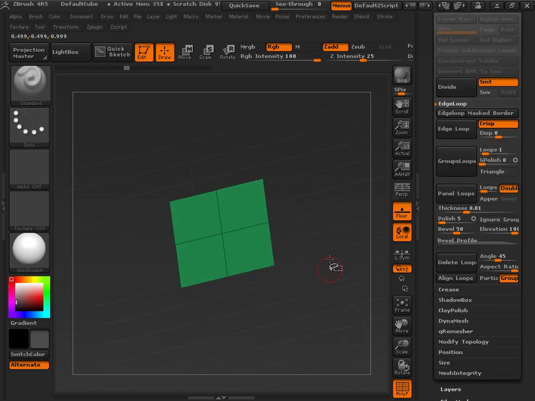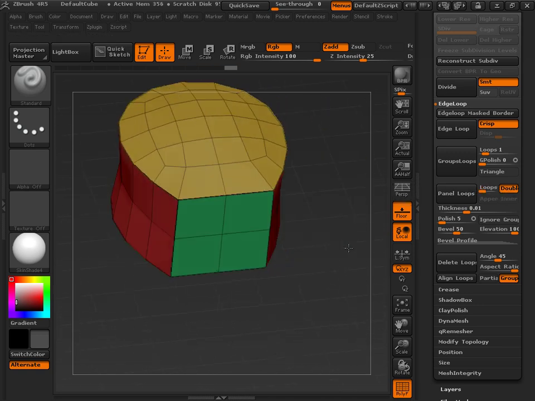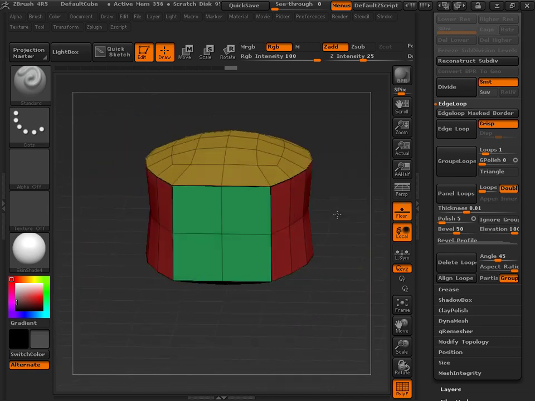Also included in this is group loops. Group loops and panel loops differ in one thing. So if I hit panel loops right now, it's going to panel loop around every item in here. Okay? So if I went like this and hit panel loops, everything gets a panel loop. Alright, so I'm just going to undo that.